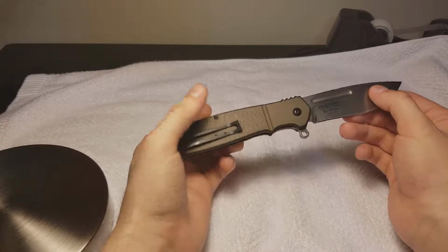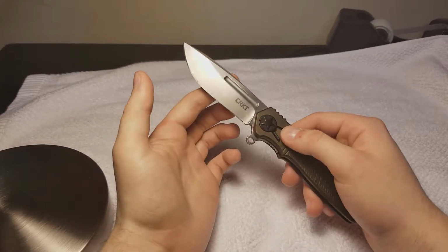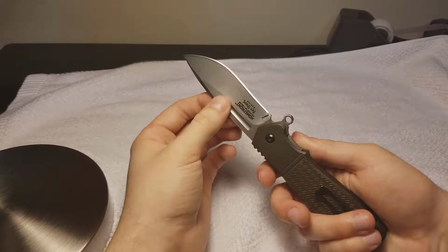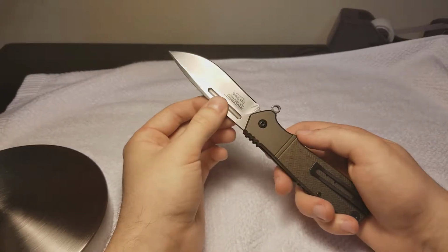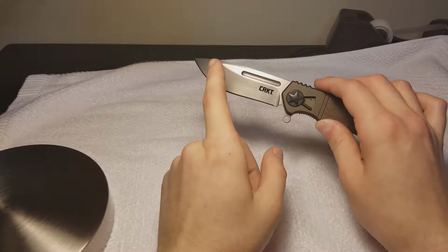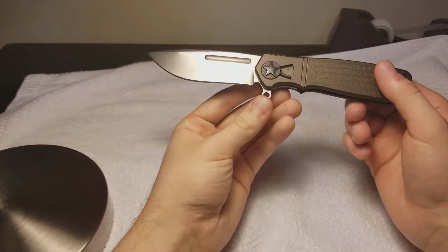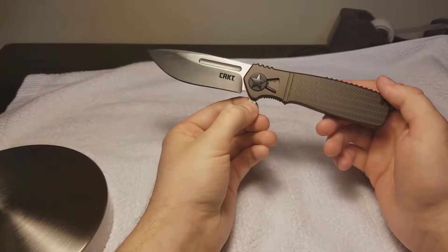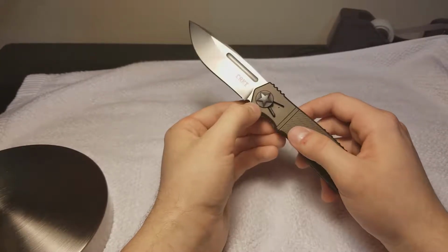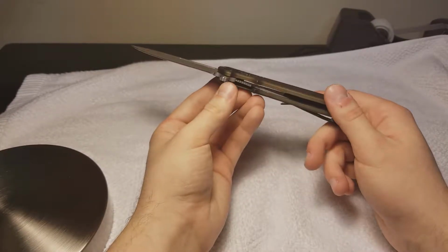But it's an aluminum handle, satin blade. It's Oz 8, and the blade length on it, according to the website, is 3.5 inches. And the special thing about this knife that it kind of got popular for is its field strip technology, and it's something you don't really notice much at first.